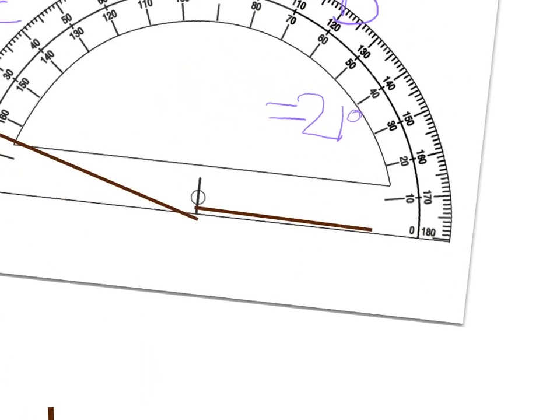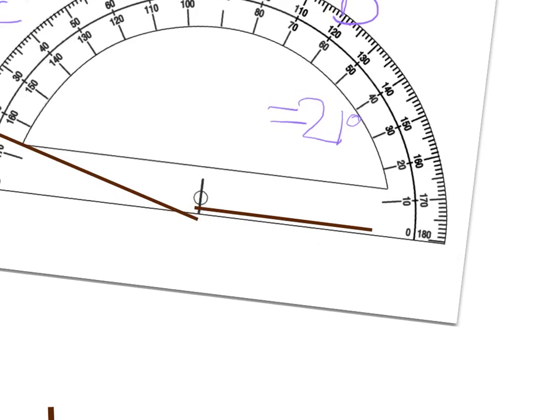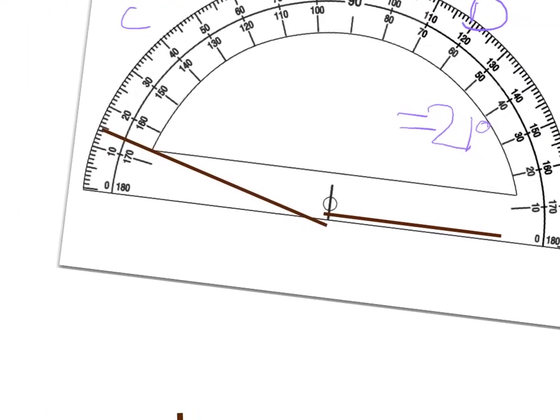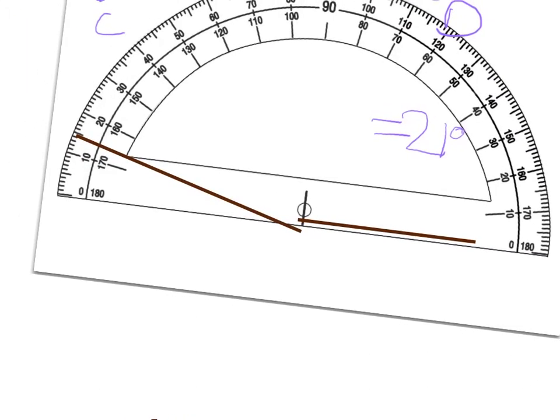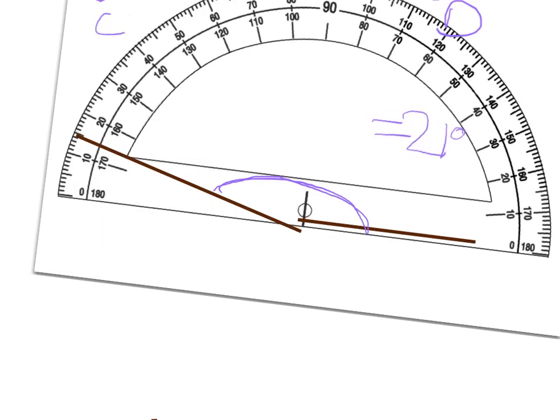Zoom in. Let's fine tune it just a little bit. Okay, good. Let's move it around. Let's see what we get. Now, if I am measuring this interior part of the angle right here, what kind of an angle is that? Yes, indeed, it's obtuse. It's just a smidge more, so it's in line.